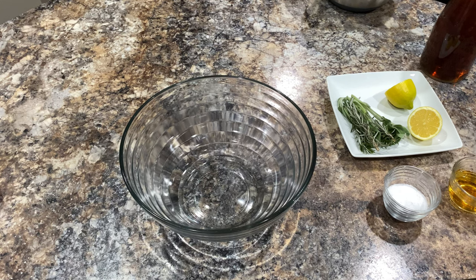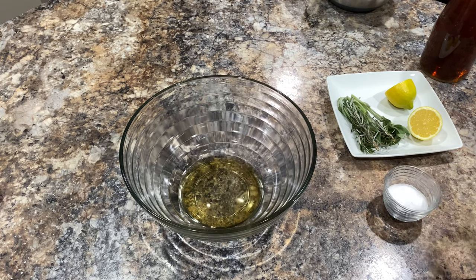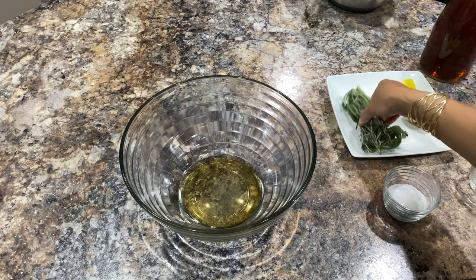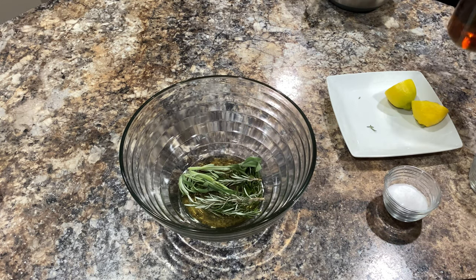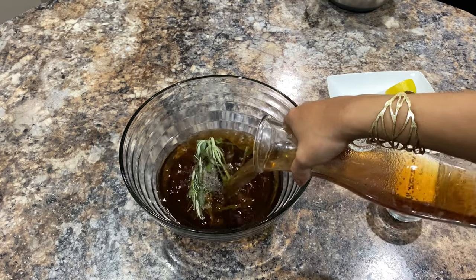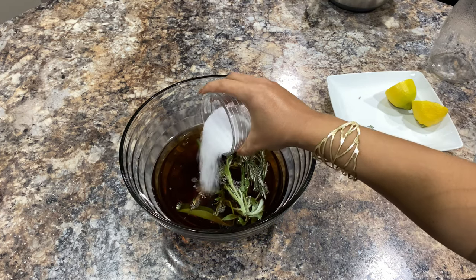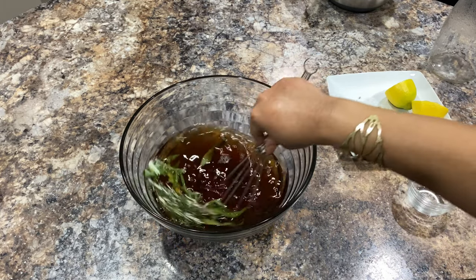The perfect wing begins with a good foundation, so I'm going to create a sweet tea and bourbon brine to make sure we have flavor to the bone. We'll start by adding in some bourbon and some lemon juice. Next, we're going to add some fresh herbs — I'm using thyme, rosemary, and sage — and I'm also going to add in my sweet tea. Notice that this is sweet tea, not iced tea; you definitely need your tea to be pretty sweet to get the full effect. Now we're going to add in some kosher salt and mix this all together to make sure the salt dissolves properly.